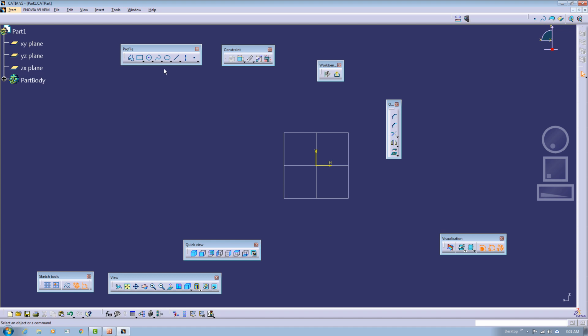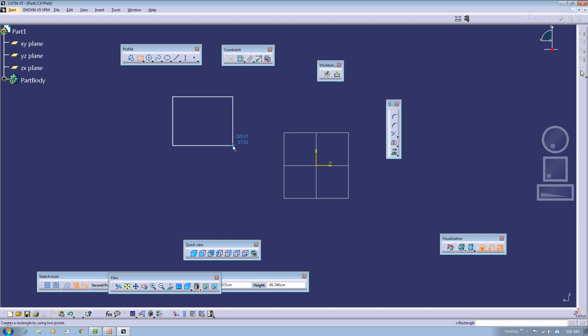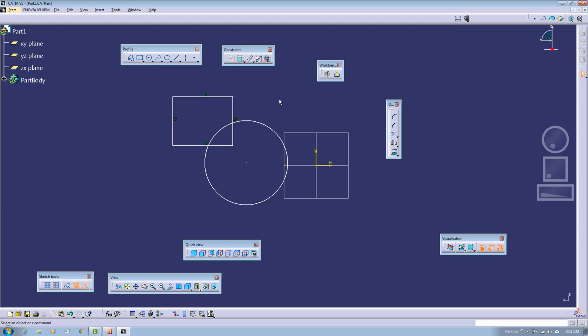Let us have a look at a third example. Suppose I have a rectangle here and I have a circle here. Now this would also make the sketch invalid, since you can see that the circle is intersecting with the rectangle at 2 points. If I move this circle away, it will make the sketch valid, since the sketch is no longer intersecting. The second condition is that the sketch should not be open.